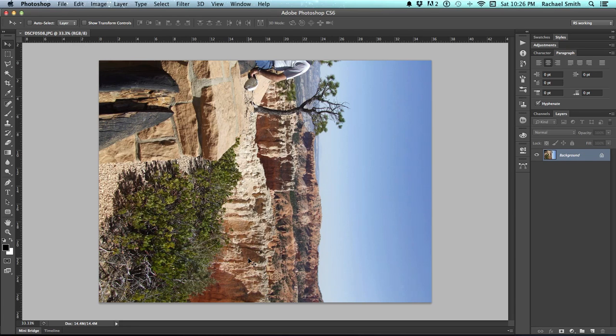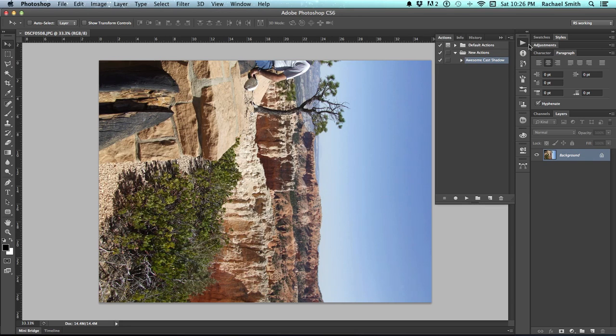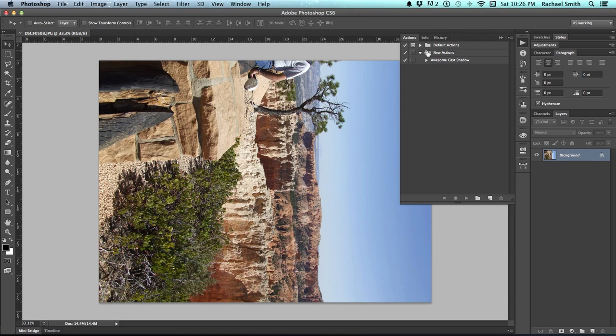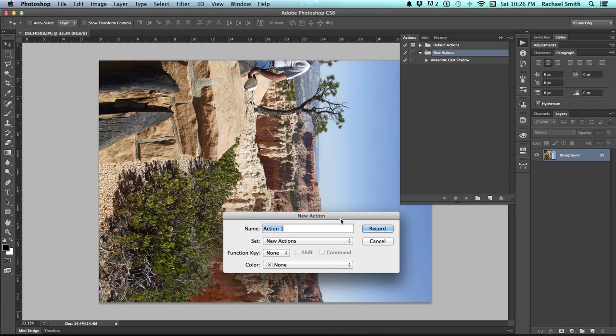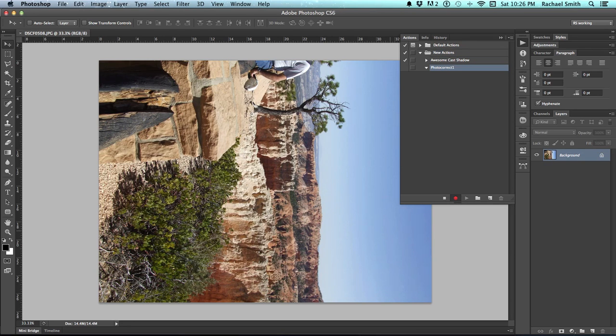Here's the first image. And it's on its side, so the very first thing we need to do is rotate it, but let's get our action started. So open the action panel and create a new action in the new actions folder. So I'm going to click on new actions and create new, and this one I'm just going to call photo correct one. Often if there's specific things you're doing to only 10 files, you'll create an action, you'll use it, and then you'll get rid of it. And it's not really necessary to come up with really inventive names for each one of these.